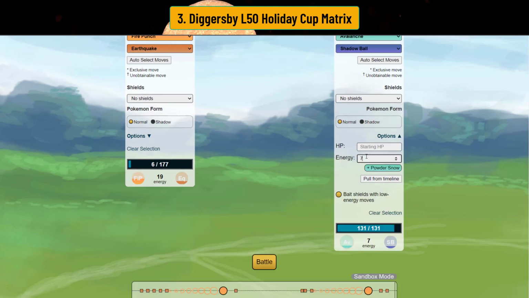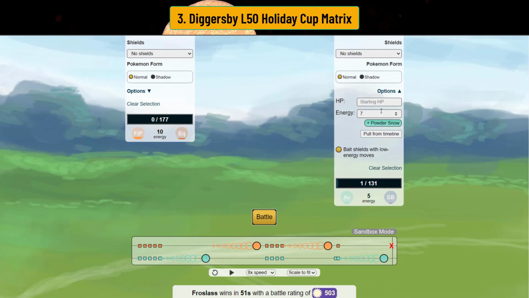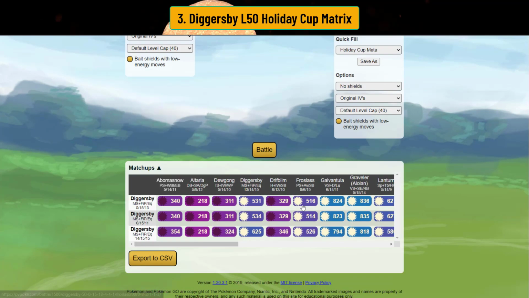If it has even 1 Ice Shard of energy, and Powder Snow generates 8 energy a shot, if it even has 1, you lose directly. So be very careful with the Frostless matchup in the closer. Yes, you do flip it, but it's still really close. You still lose against Abomasnow, Altaria, Dugong, and Drifloon just because of the ice weakness that Diggersby presents.